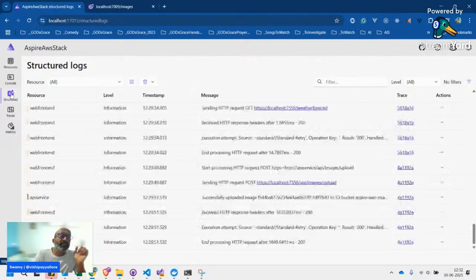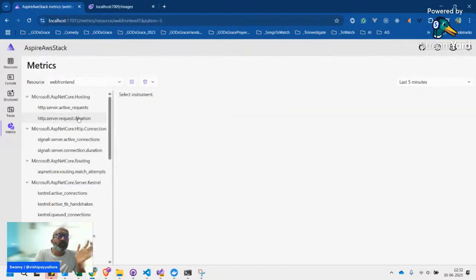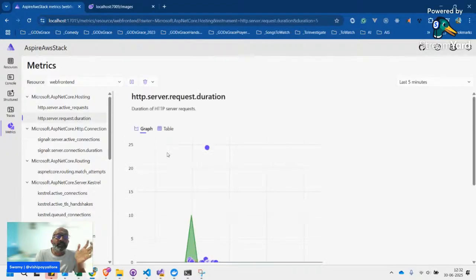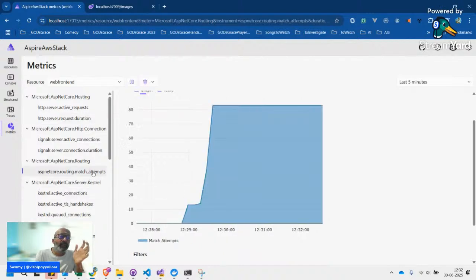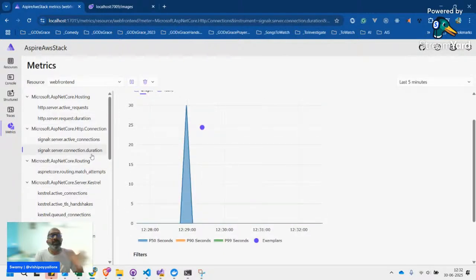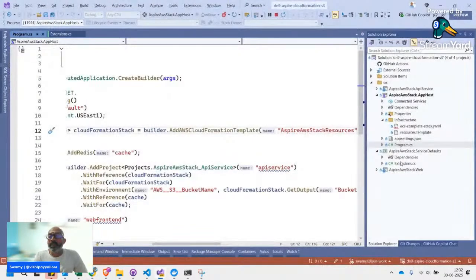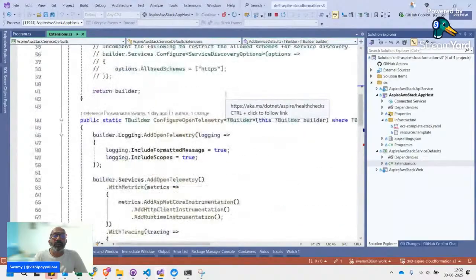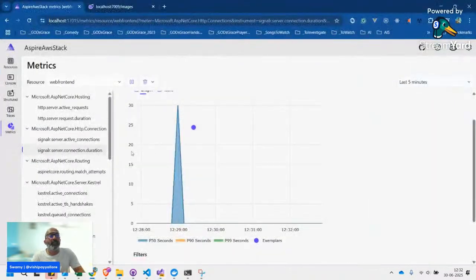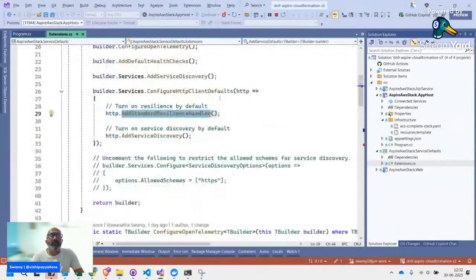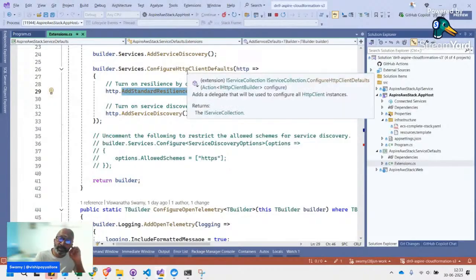We have seen the structured logs, we have seen the traces. We can get into the metrics, go and select the service you want, and you can see the graph format, what happened, and all these things, tons and tons of data are available. So these are from the tracing perspective. If you see at the top, we saw the metrics and the tracing, and the logging also, and that open telemetry and health check are there. Service discovery is one important thing which we have to discuss.